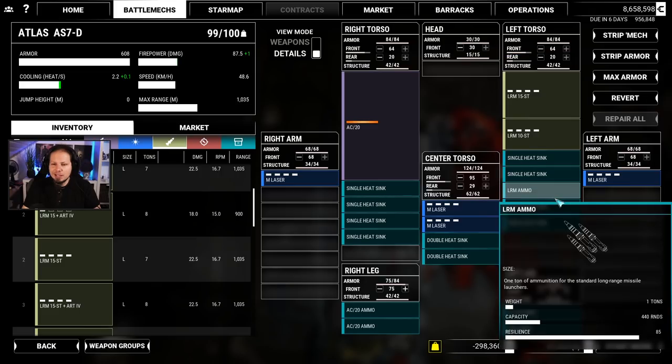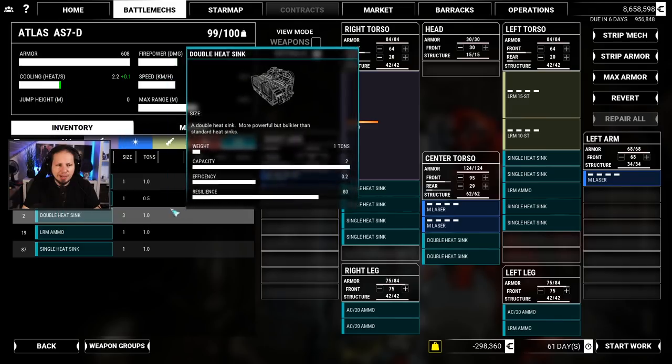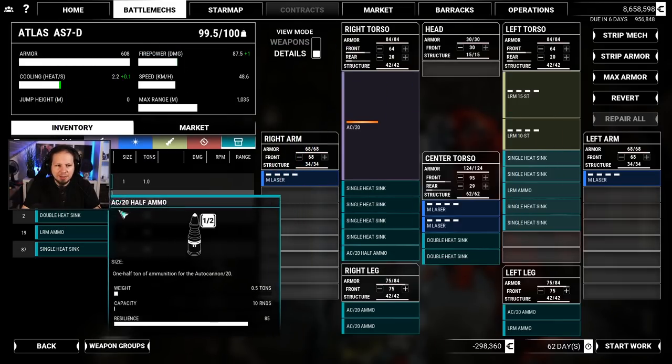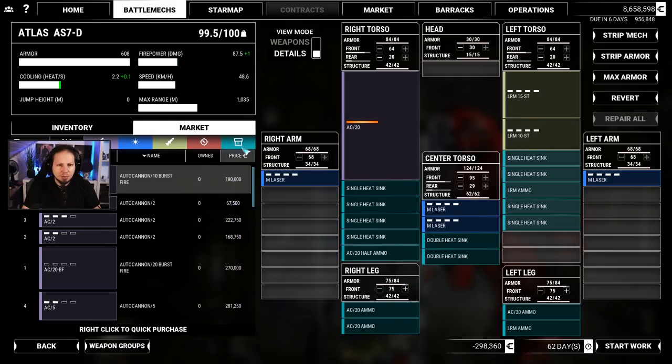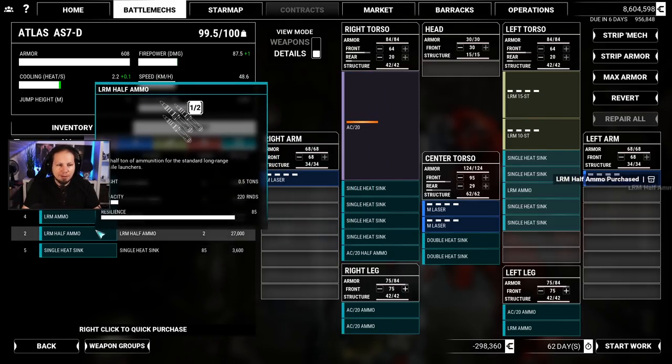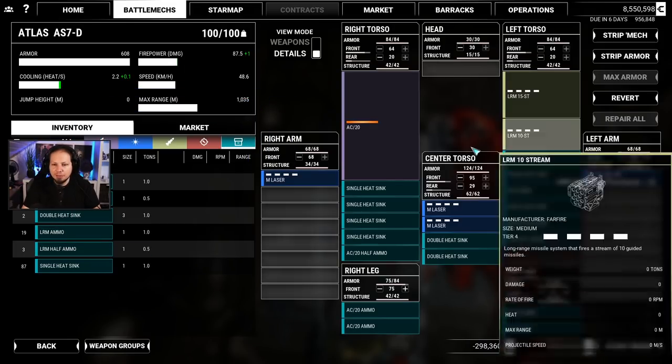I think we can actually afford another heatsink of some sort. Or is 2 tons enough? You know what? I'll give this thing another half ton of ammo for the AC and another half ton of ammo for the missile here. Let's go to the market and pick some up. LRM half. I'm just gonna get all of this because I wanna be able to mix and match a bit more. So LRM half, let's go over here.